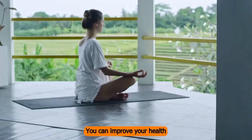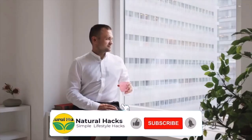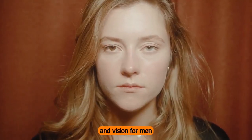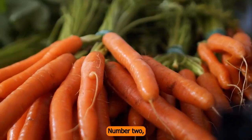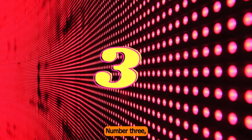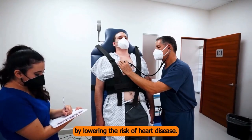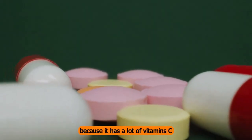Hi there! You can improve your health and well-being in a simple and natural way. Today, we're going to talk about the 20 most surprising health benefits of carrot juice for men. Number 1: carrot juice is good for your eyes and vision because it has important vitamins and minerals like vitamin A and vitamin C. Number 2: carrot juice is good for your skin because it has antioxidants and vitamins that help prevent damage from pollution and UV rays. Number 3: carrot juice's high amounts of potassium and vitamin B6 can help improve heart health by lowering the risk of heart disease. Number 4: carrot juice helps the immune system because it has a lot of vitamin C and A, which are important for keeping the immune system healthy. Number 5: beta-carotene and lutein, which are found in carrot juice, have been shown to lower the risk of some types of cancer.